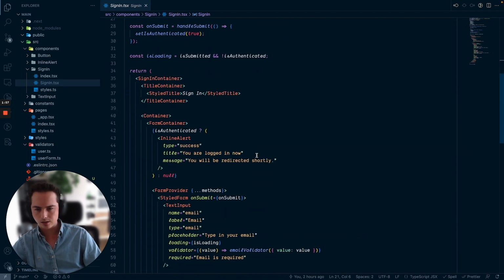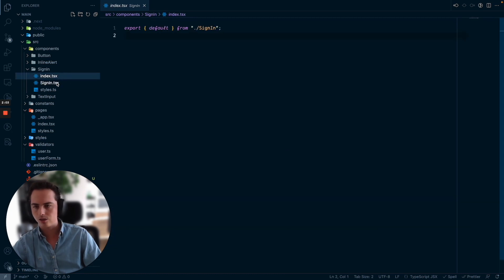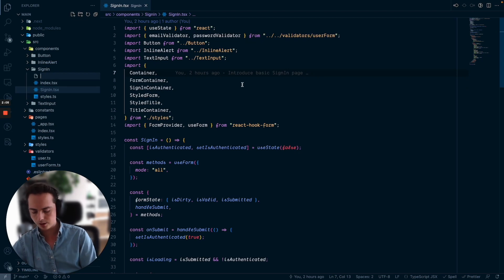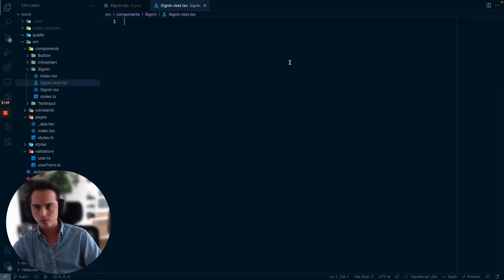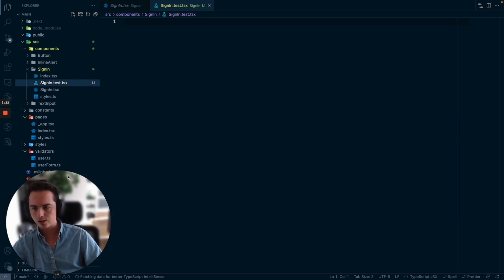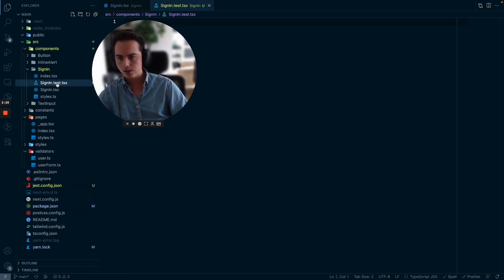So I don't think it's useful for us to check the code actually, and I'm gonna give you some tools that can aid in testing your component without looking at the code. So you can create a file here called signin.test.tsx, and this is going to be our test file. We could also name it .spec if you wanted. That would be specification, it comes from a specification. This is also recognized, but I like to go with test.